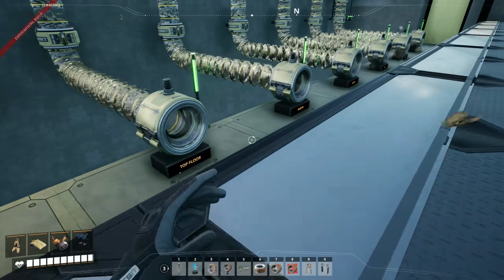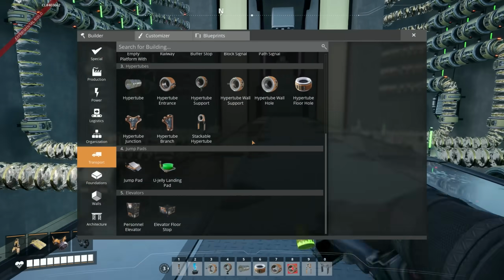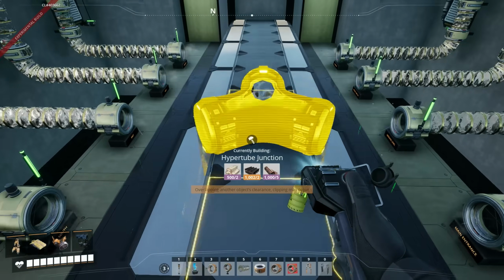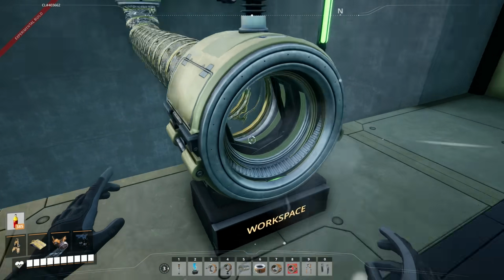No, instead, my plan is just to make this first hypertube connect to our main hypertube network. So we'll have a kind of train network, but with hypertubes, using junctions and the brackets and all that kind of stuff. And no longer do we have to do the crazy tech like we have behind the wall here.